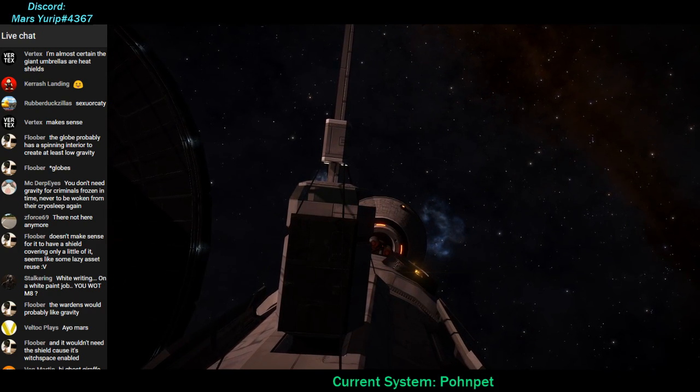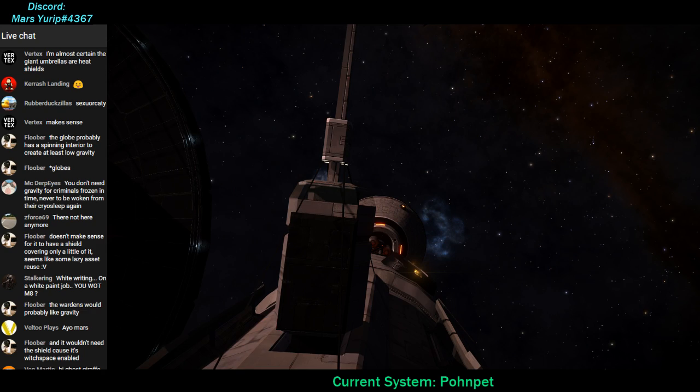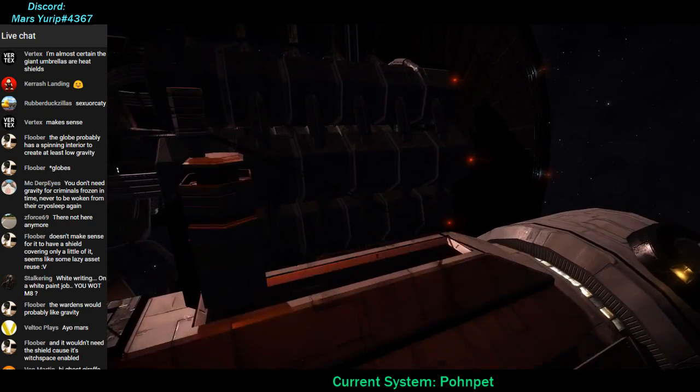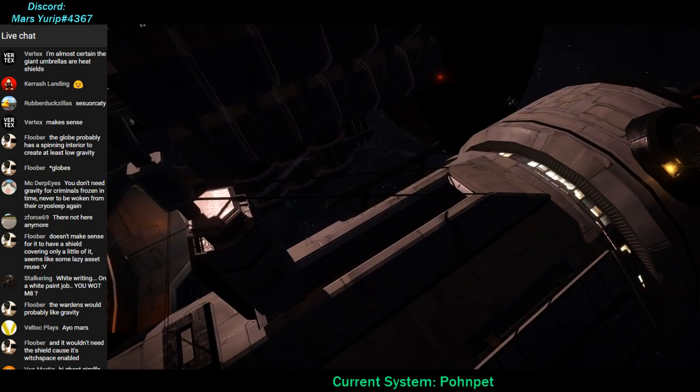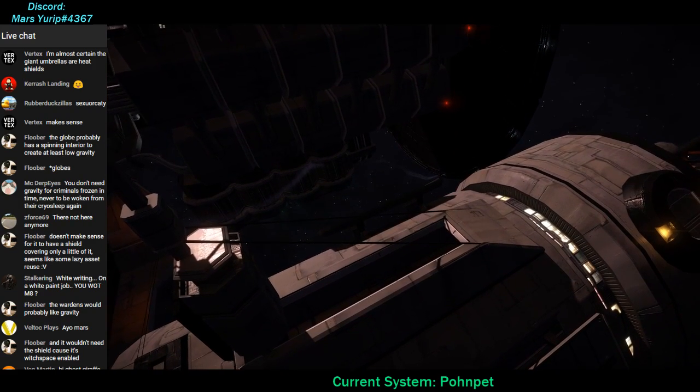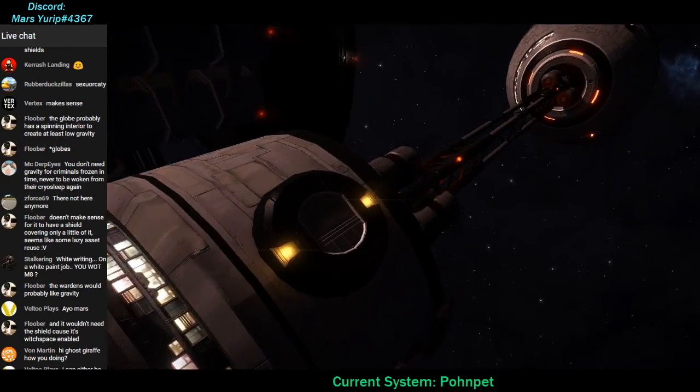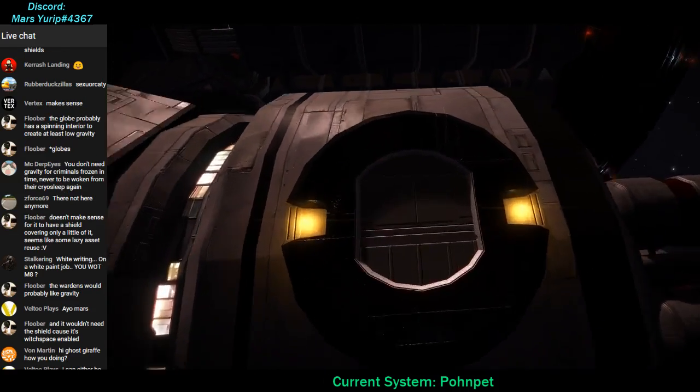Hi, Ghost Giraffe. How are you doing? Very good, Von Martin. The ship just disappeared and reappeared, but there you go. We're doing great. Having fun. We're exploring new things. Let's see here. This looks like a dock. Like, this is where you dock with the ship.